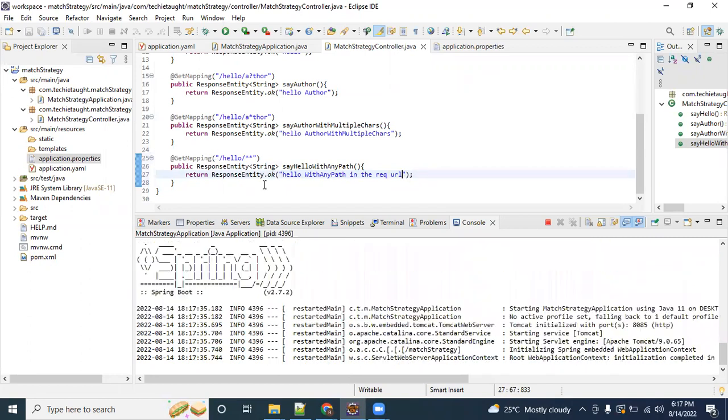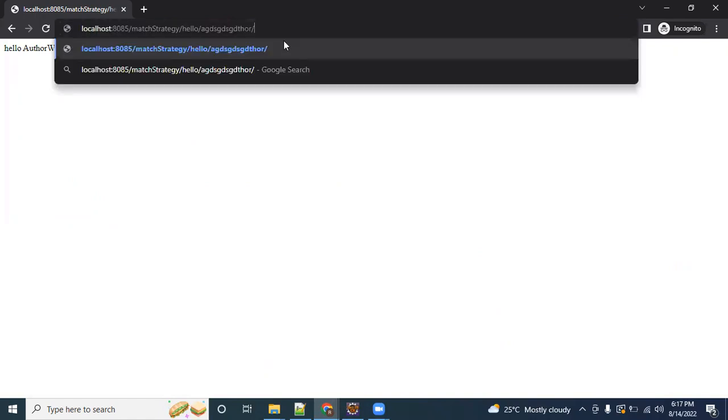So here it will test this. Let's see how it works. Then hello followed by this path, right? So it will do like this.